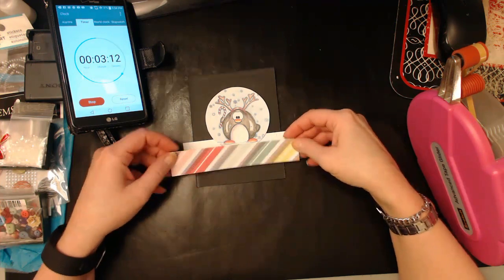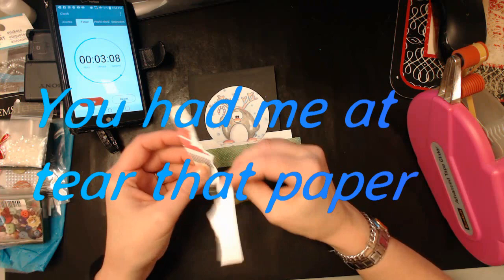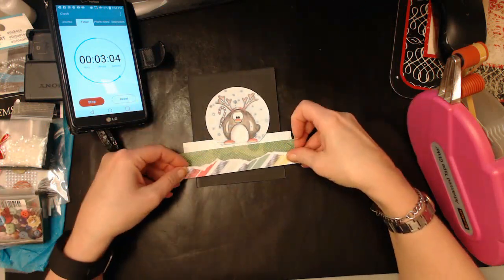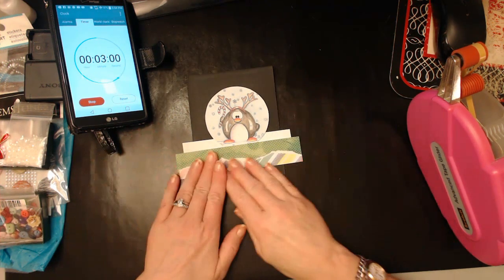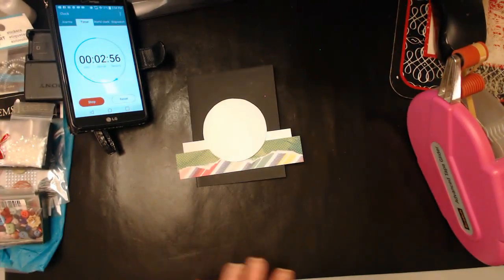Actually, I don't really want that much. Let's just tear some of it off and see what we get and what it looks like. Could we maybe do a little... Yeah, that looks way cooler. I just really like the look of that. And then he's going to get glued down, but we're going to pop him up a bit.